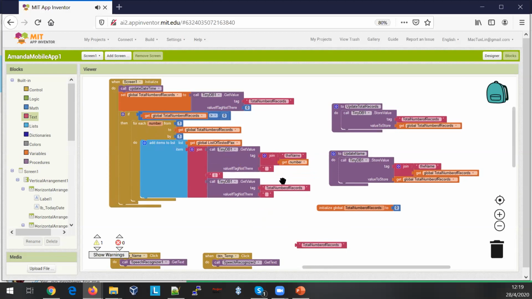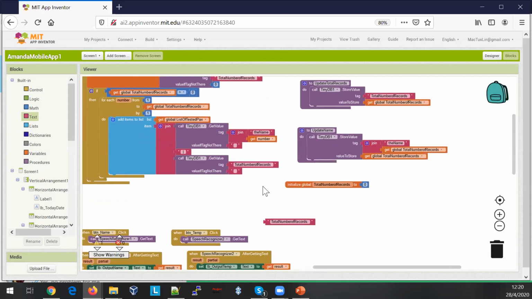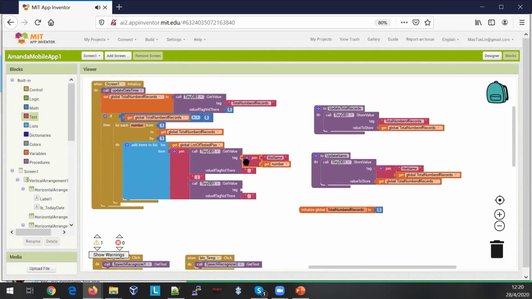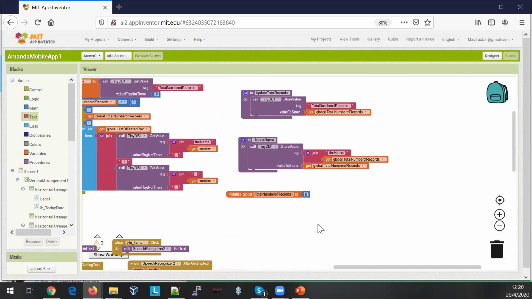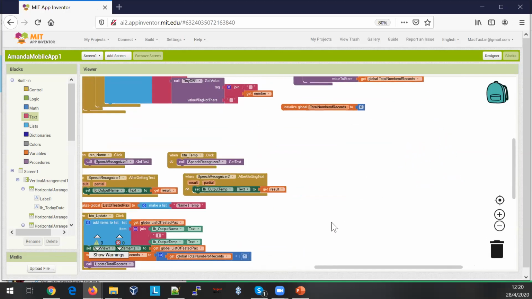All right. So you're getting the first name, the name tag, and storing that value in the list. But you combine that with not the total number again, and not the name this time. This one is the temperature, right? So what do you store the temperature tag name as?